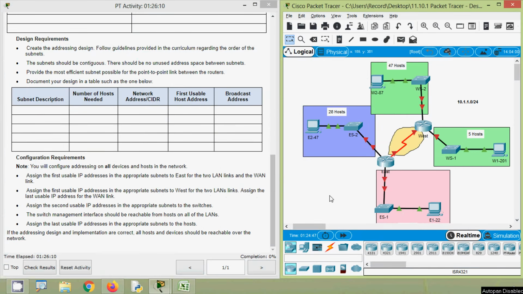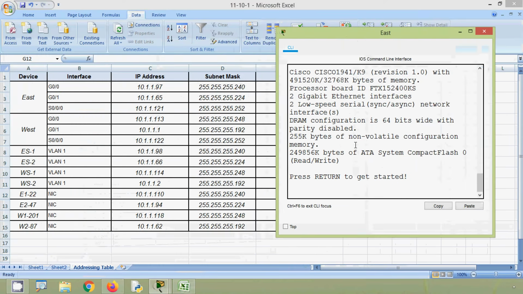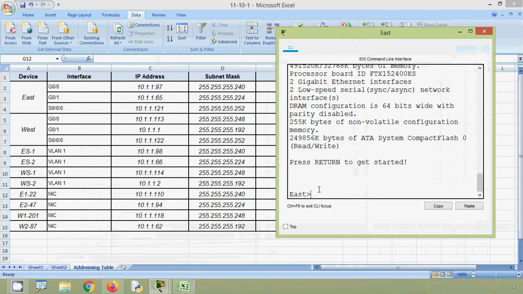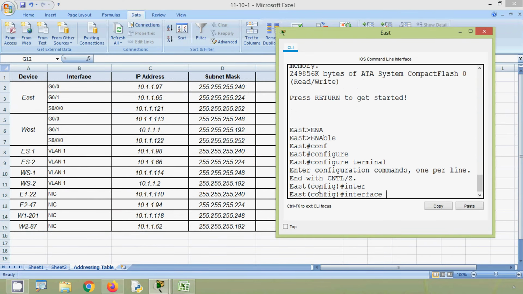First of all, we will configure our router East. Okay, press enter. Enable, configure terminal. First of all, we will go to the interface. Here we are using the tab button to complete the incomplete command, so don't be confused about how these commands are coming faster.